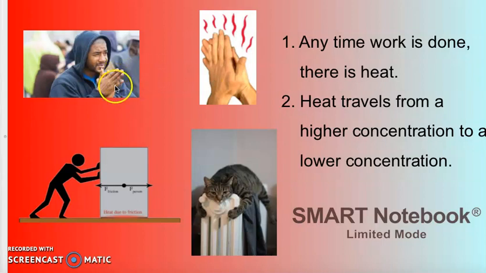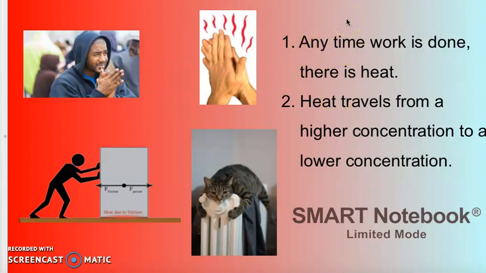Now I happen to have here some rules, but I want to point down to this person at the bottom pushing some box. I don't know if you can read this, but this pushing the box here is causing heat due to friction. If you push something across the floor, you have friction coming from the floor. That means you have heat. If you have inside the engines of an automobile, you have pistons moving up and down, creating friction, and you have heat. But let's take a look at these rules.